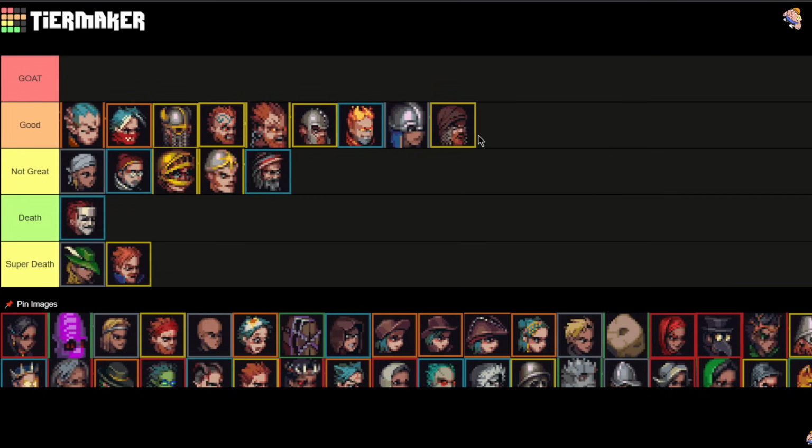Curator's good. The big thing about Curator is you need something that can give Curator's charged and steal value. The good news is that the best character for that is Poet, and Poet is great. So you'll want to play those together anyway. Keeper's also fine. I want to change the name of this tier.